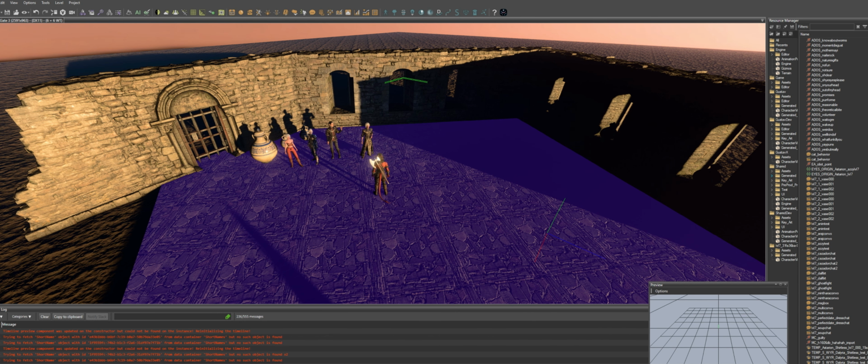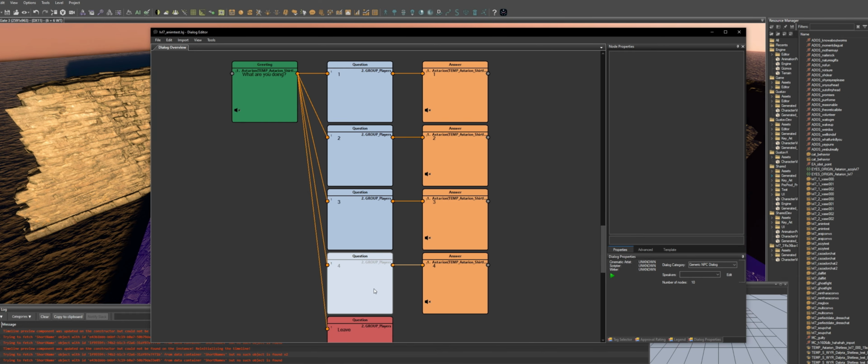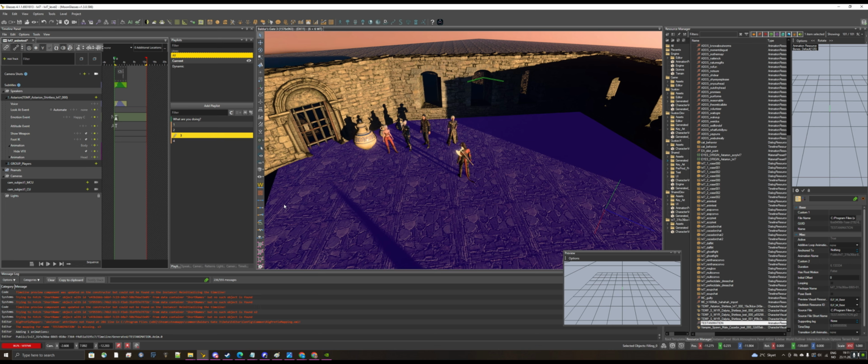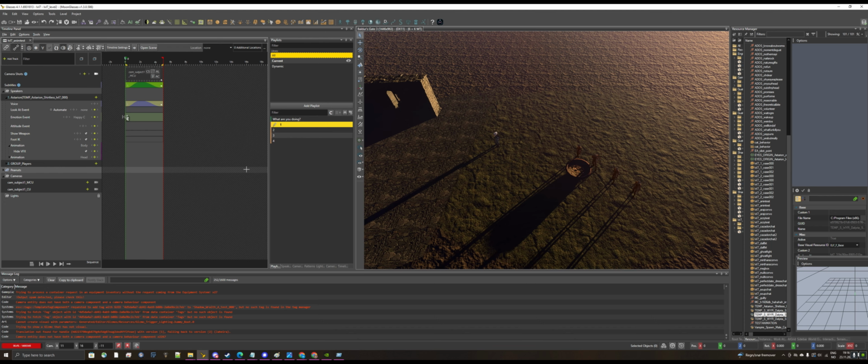So when I'm doing this, I've just made sort of a small testing dialogue. So you see option 1, 2, 3, 4. For these answers, that's where I'll put the animation just to see what it looks like. So we will open the timeline. Here it is. I've had some different experiences with this. Sometimes you have to restart the toolkit for it to recognize the animation, and sometimes you don't have to. So if it doesn't show up right away, just restart the toolkit and try again.